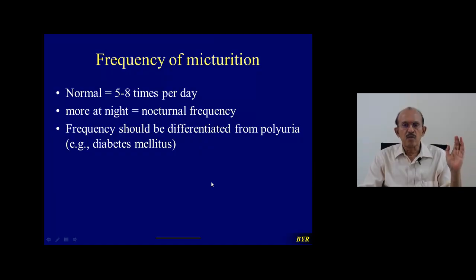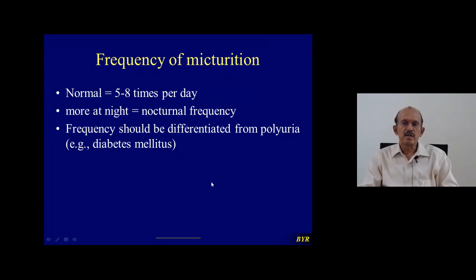Cystitis is one of the commonest causes of frequency of micturition. In cystitis, the patient passes only the normal daily output, about 1.5 to 2 or 2.5 liters of urine, but he passes it about 10 to 15 times per day. In diabetes mellitus, the patient will be passing around 2.5 to 3.5 or 4 liters of urine. Because he is producing more urine, the frequency is also more. That is why it is called polyuria.